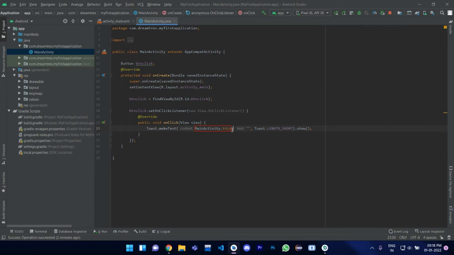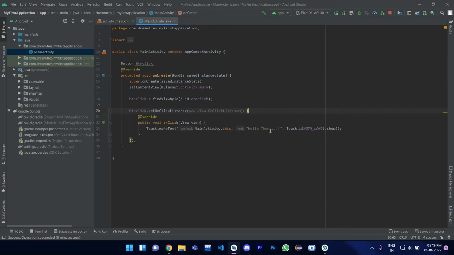As you can see, it says MainActivity.this. You can simply pass this, or you can pass MainActivity.this, and we will pass the text, hello there. And we will do one thing, length will be long. The view is nothing but the view of the screen, so that's why it is compulsory to use this statement.